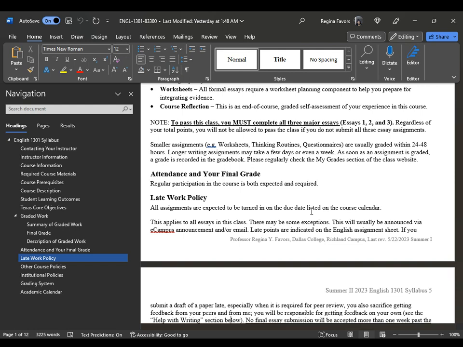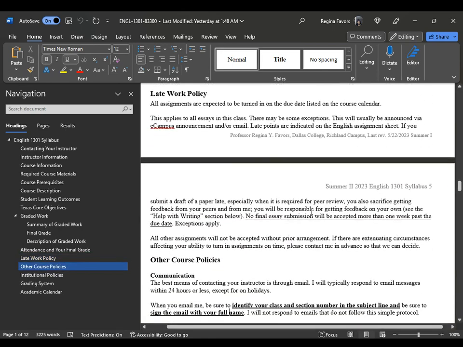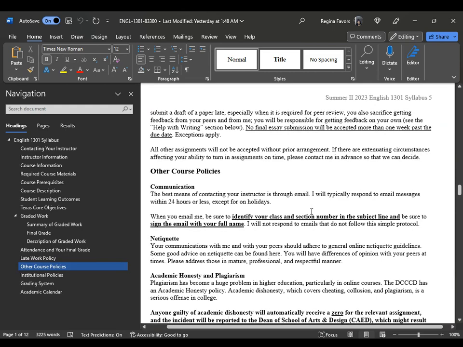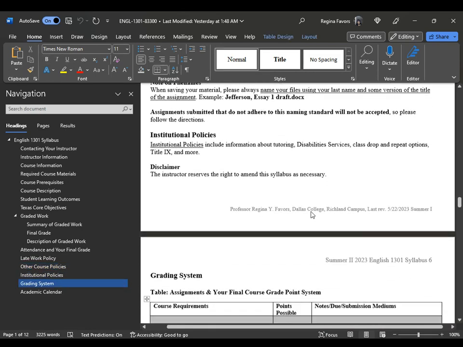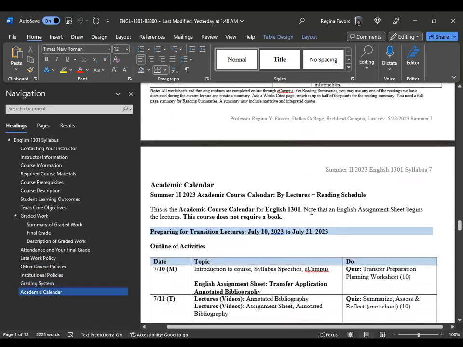However, if you get to the end of the course and you didn't turn in a module 5 exercise or something like that, then you cannot get full points possible consideration. That will usually be half points. That's why it is important to let me know what the issue is or give me some idea. Then, of course, communication: always send me an email if there's an issue. Institutional policies, you can read that on your own. And this is another graph of the graded work.